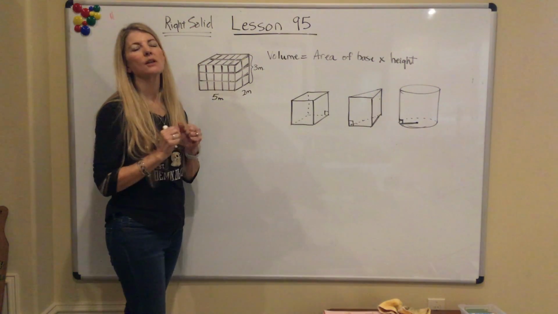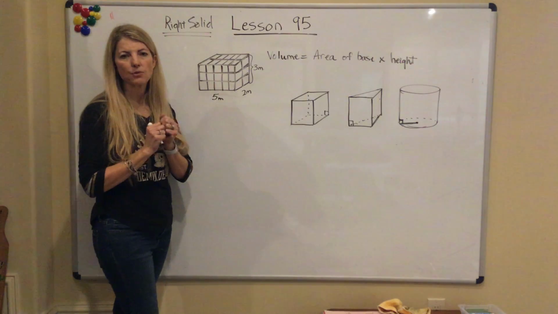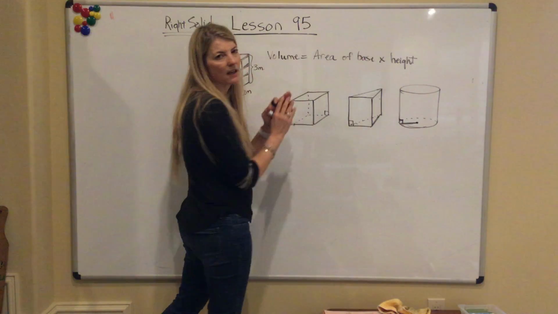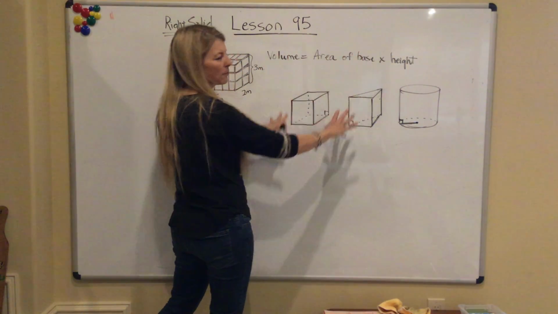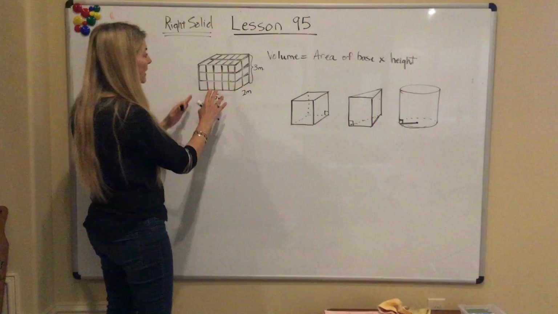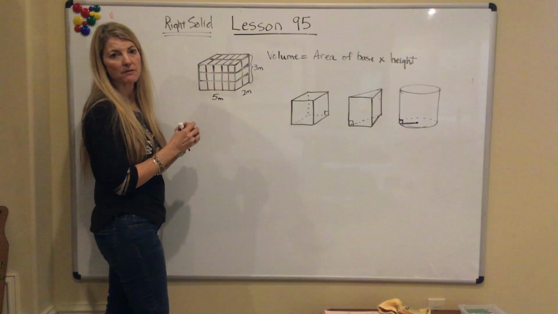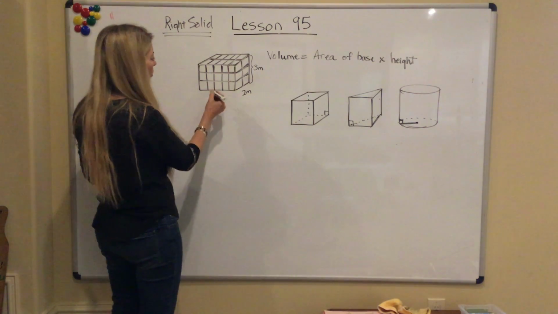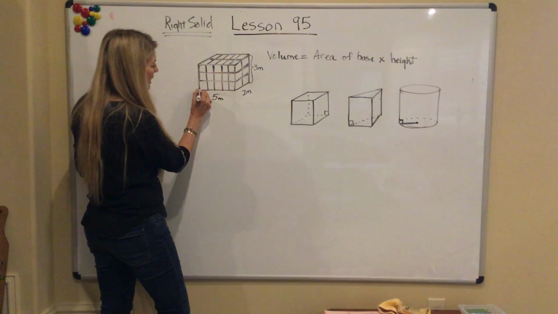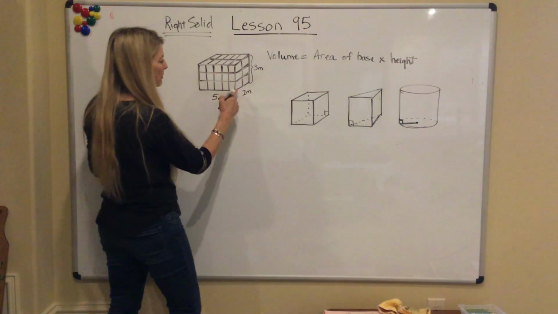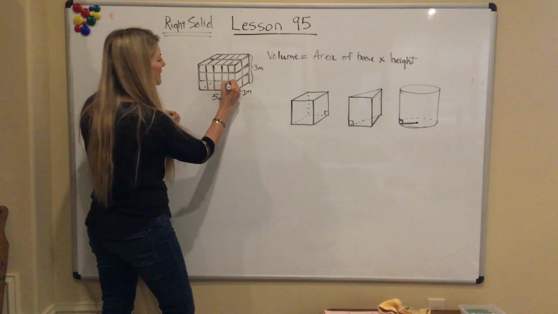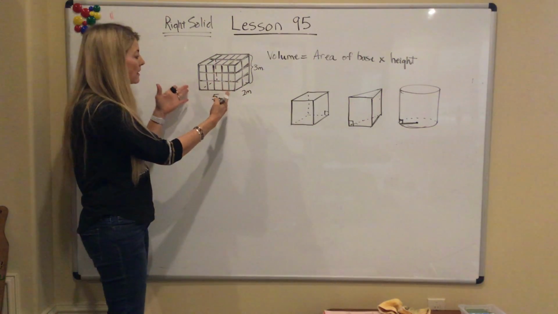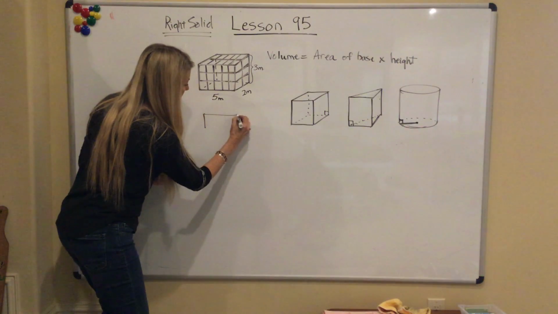And guys, when you write these out, you have to always start with volume equals area of the base times the height. And then you fill in all your numbers down from there. So right here, if we're trying to find the volume of this cube here, what we would be looking at first is the area of the base. So what would be the shape of the base of this structure? It would be a rectangle, okay?